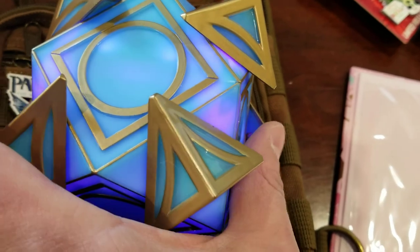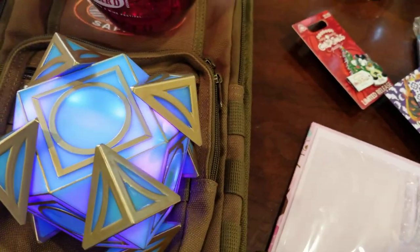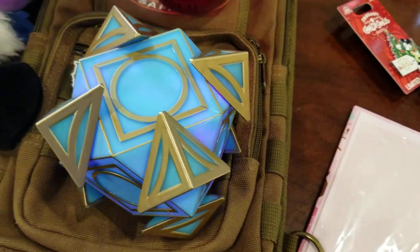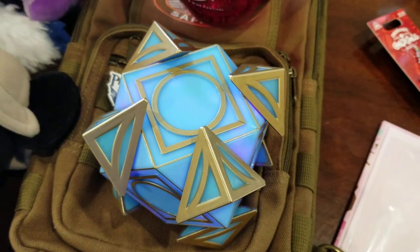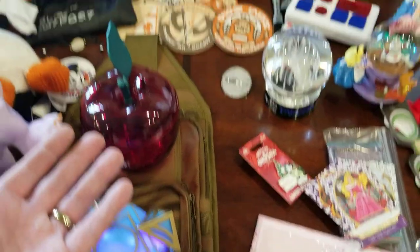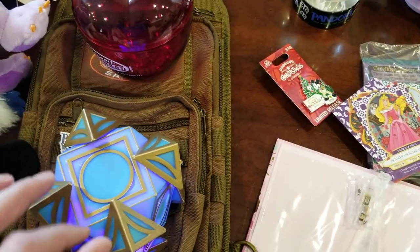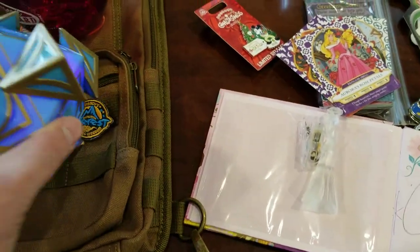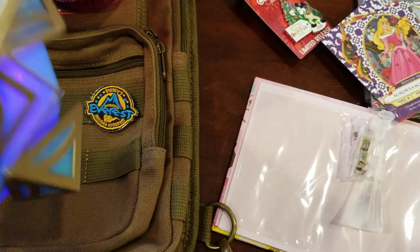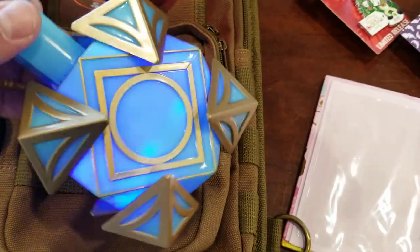With the purple crystal in, when you touch the sensors you hear Mace Windu say things like 'Jedi instincts aren't natural but come from years of training and discipline. War is the most perilous test of that discipline and training.' All the kyber crystals do something different. Even more interesting, if you put the red one in, Yoda gets kind of angry and tells you that you shouldn't be messing with the dark side of the Force.